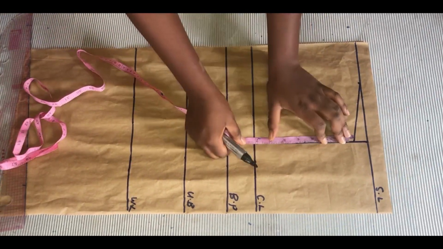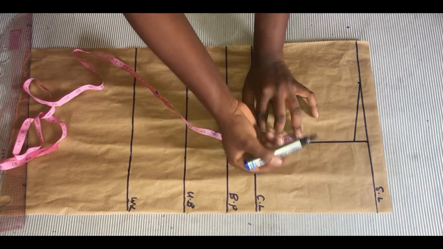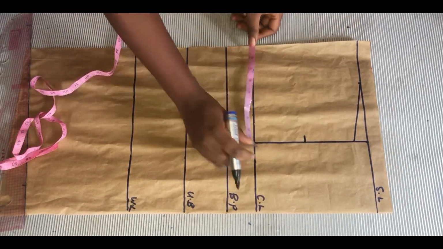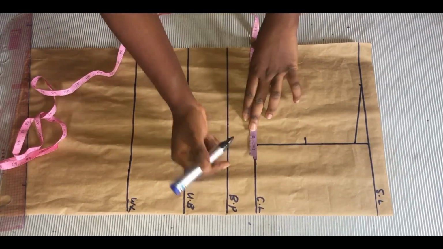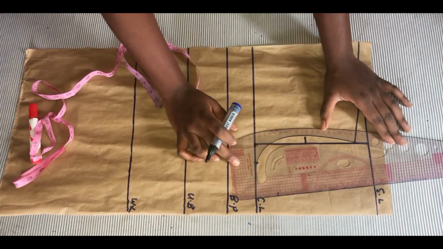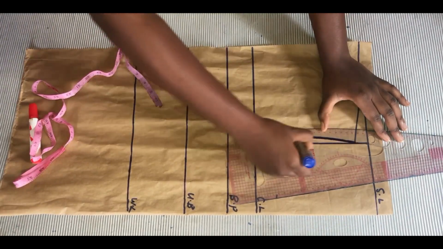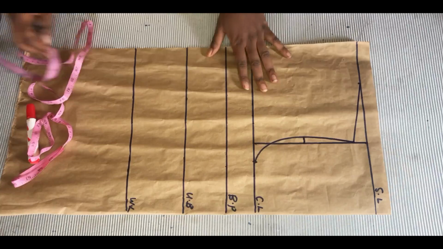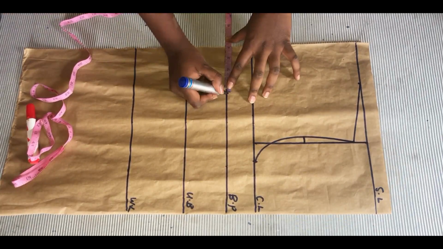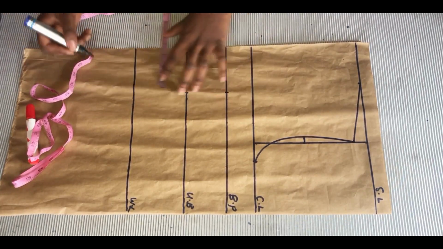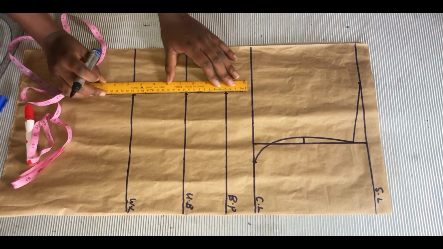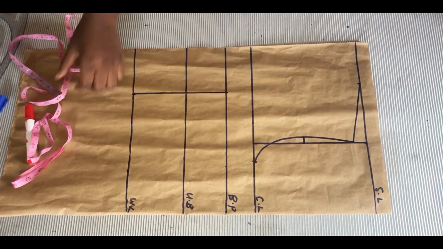Then I'll take the measurement of what I have left on this line, I'll divide that into 2 and mark it there. Then I'll come in from that point and mark by 1/2 inch, and I'm going to be placing my bust circumference divided by 4 on the chest line, and I'll connect those 3 points together to form my armhole curve. After that, I'm going to be placing my nipple to nipple measurement divided by 2 on my bust point. Mine is 8 inches, that divided by 2 will give me 4. So I'm placing 4 from the middle on the bust point, the under bust, and also on the waistline. Then I'll connect those 3 points together.